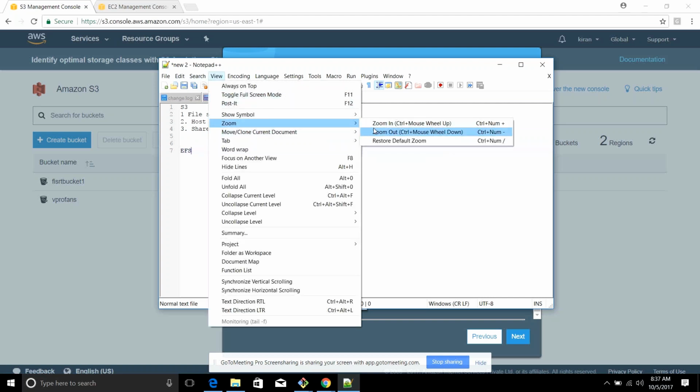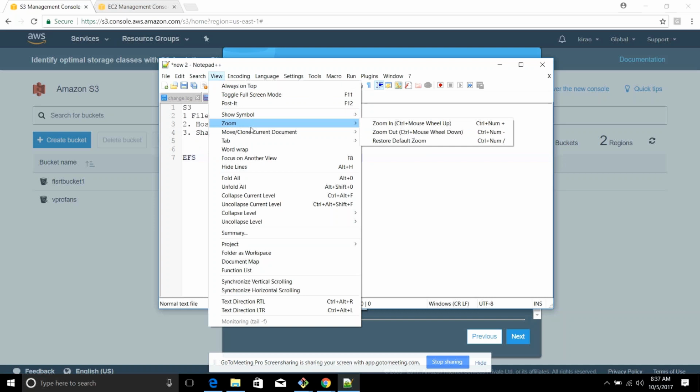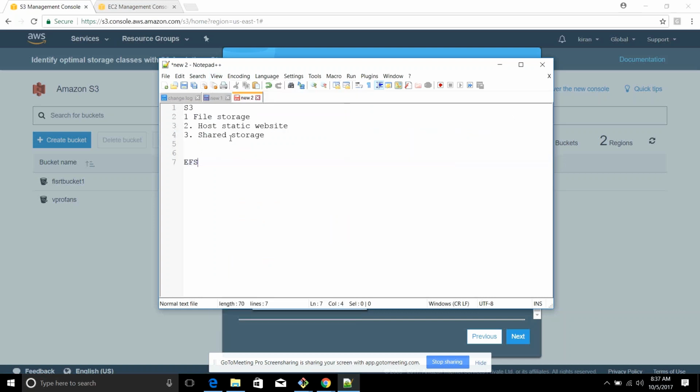My question is, if you want to create cluster instances, you need to have a shared volume for them, right? Exactly. That's what I'm telling you. You can use S3 for shared volumes. But S3 is a cheap solution.